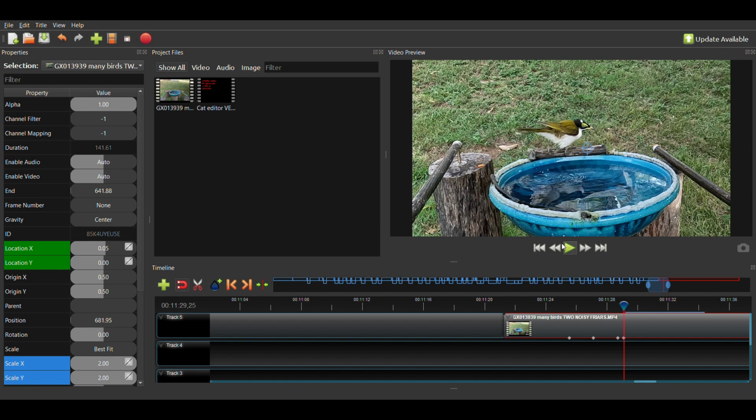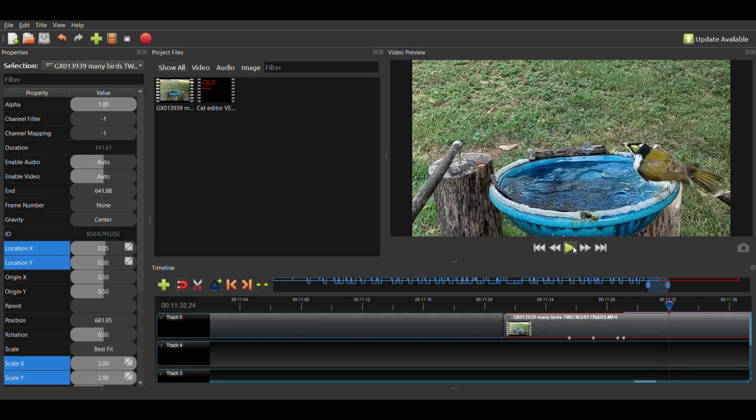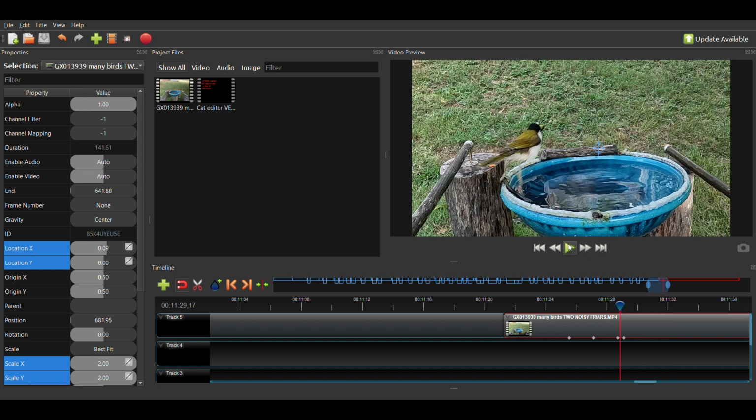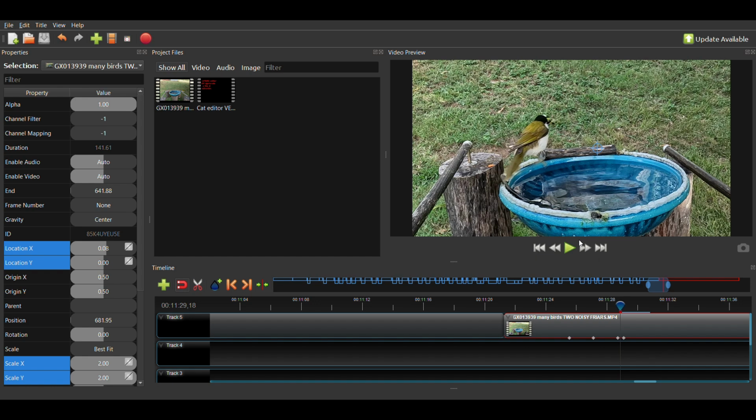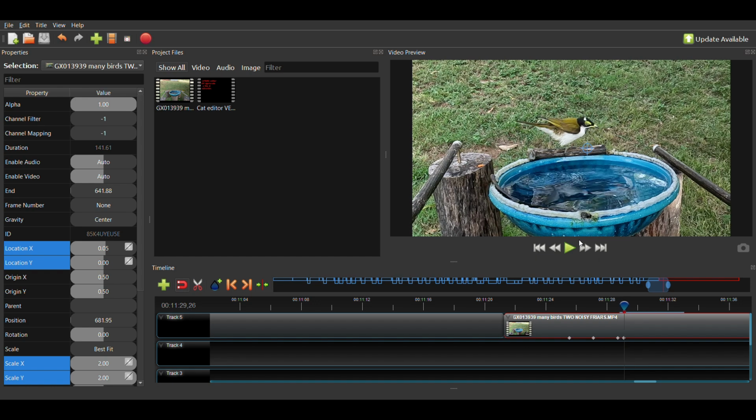Been a while since I saved. And you know that 0.05 isn't good because I think I'd get all of his tail in there if I was at 0.